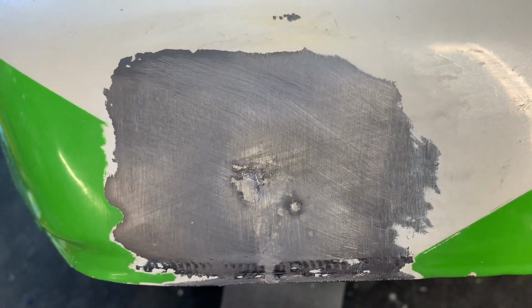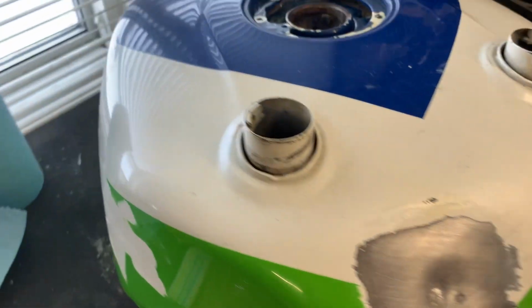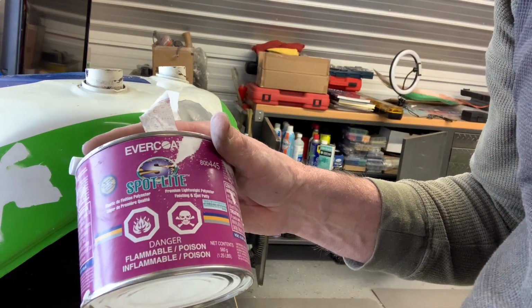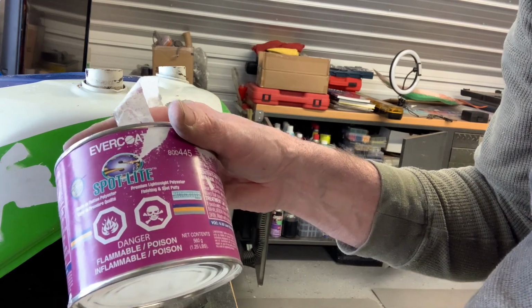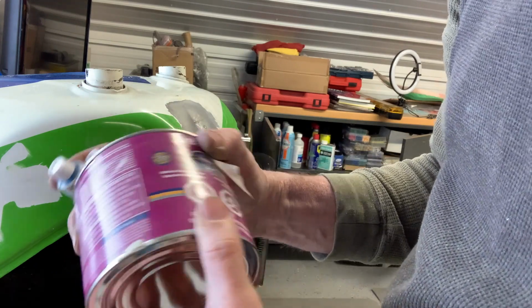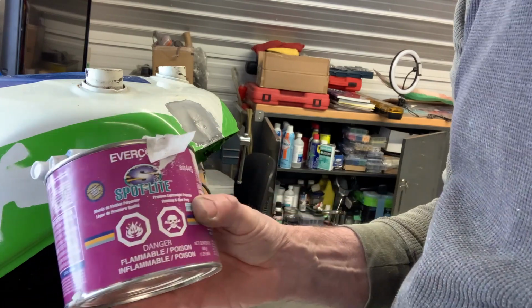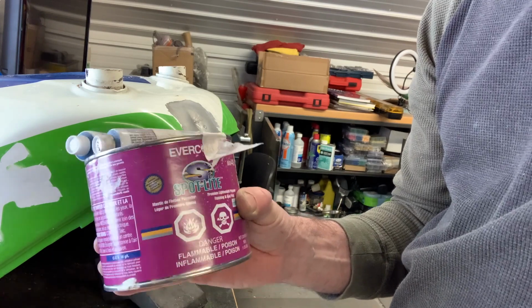So there are the two little dings in the front that I've got the solder in. Now I can start to mix some body filler. This is the filler that I typically use on the bodywork, Evercoat Spotlight. It says premium lightweight polyester finishing and spot putty. It sands pretty well. It is quite light and easy to use. The problem is, I've got like half a can of this left, or a third of a can. I just bought another can last week, and it was $78 Canadian for one of these.